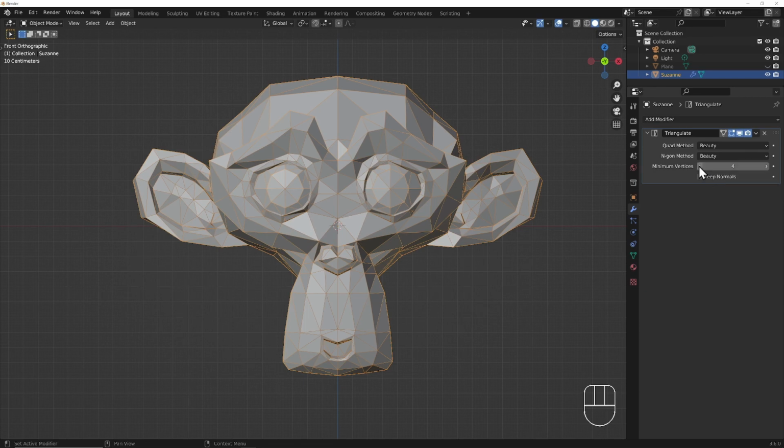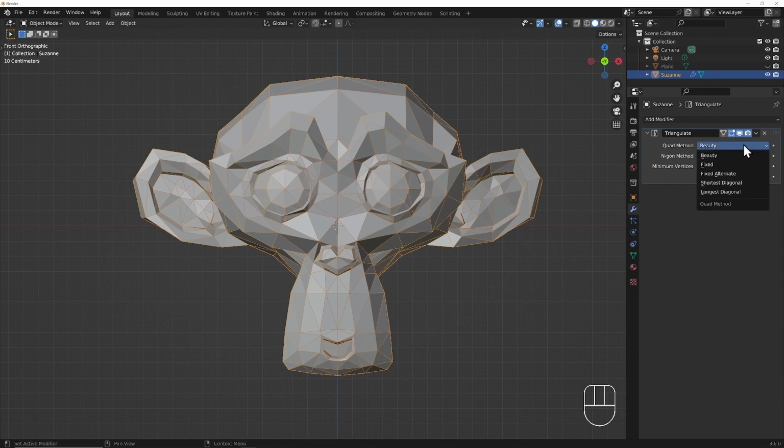You'll note that all the faces by default have already been triangulated, so raising the minimum vertex count higher than what any existing faces currently have will disregard those faces. Notice since most, if not all, the faces on this mesh are quads, setting the minimum vertices to 5 or higher will result in no triangulation at all.